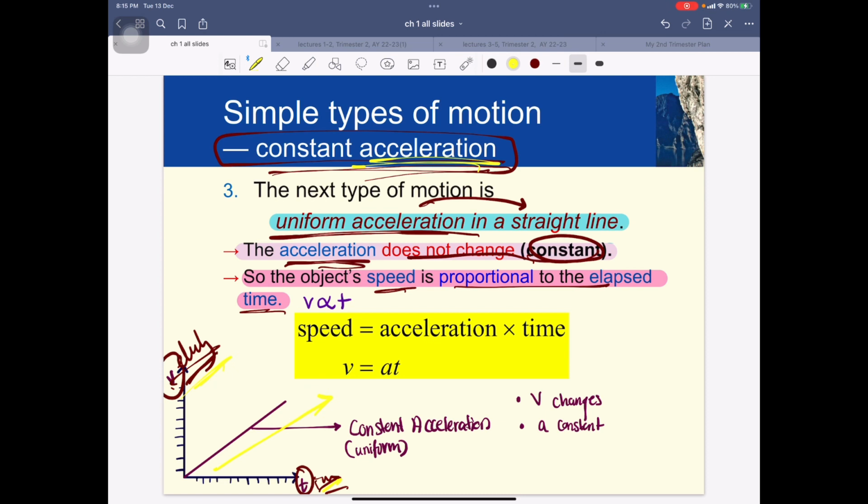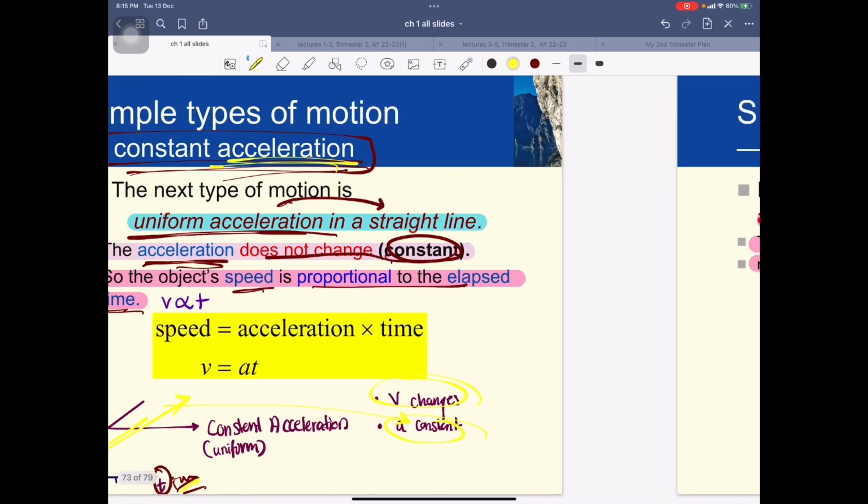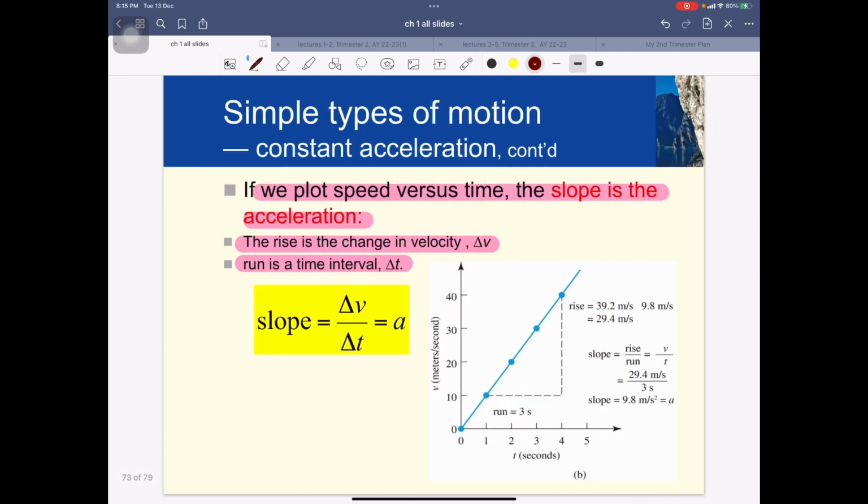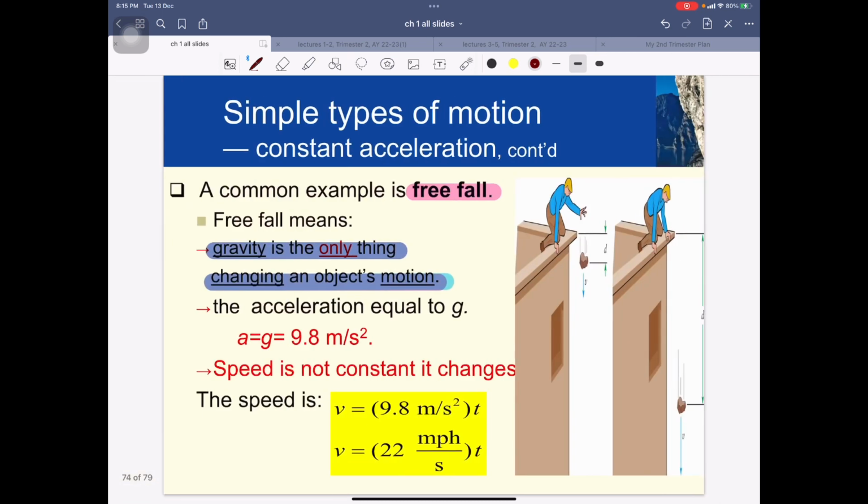هنا إيش استفيد؟ v versus t graph straight line يعني ال a is constant. أصلا كيف طلع لي constant؟ يعني ال v أصلا changing. If we plot the speed versus time, the slope is the acceleration. So speed or velocity versus time graph ال slope هنا إيش حيديني؟ حيديني acceleration. إيش هو قلنا ال slope؟ rise over the run. ال rise over the run. حلو؟ حلو.